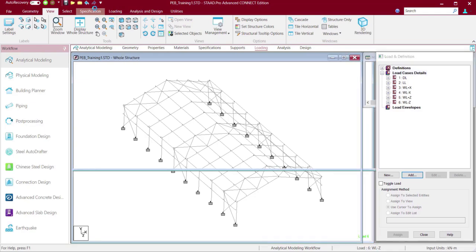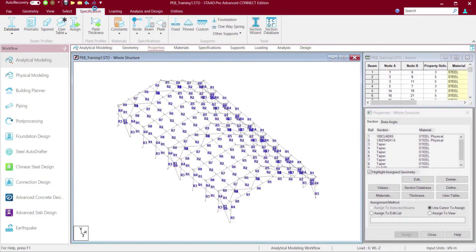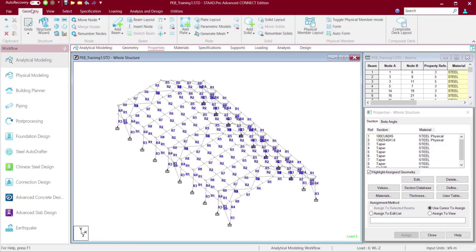Now, see here, if we go by the conventional way of defining the load combination, it's very straightforward. Go to this loading, then define the load combination and all. But there is also a very smart way to define the load combination, and it will also reduce all that manual intervention.